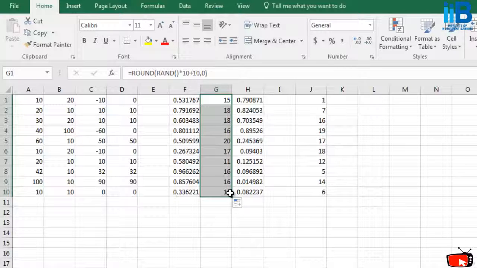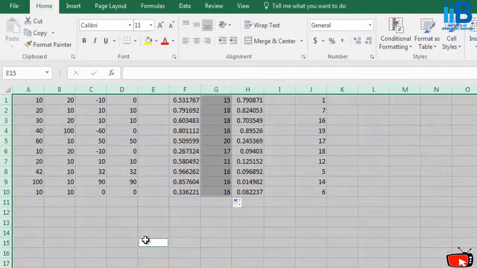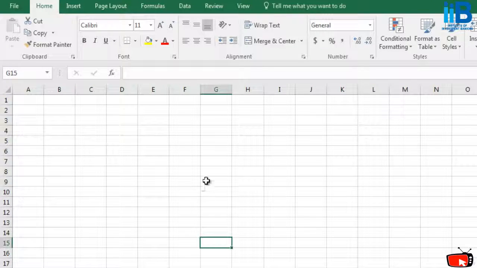We can use it whenever we need to generate a data set for our values. It is a very useful function. So now we'll move ahead and understand what the RANK function is. It is again a very useful function, and before doing that, we'll clear our Excel workbook. So friends, now we'll understand the rank function.